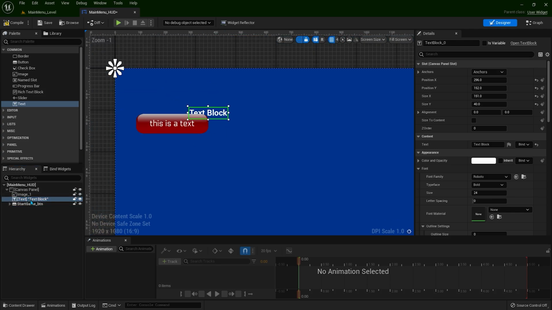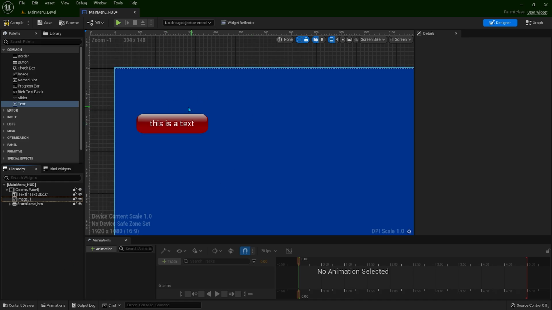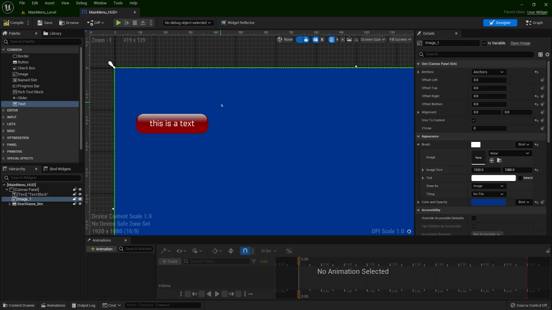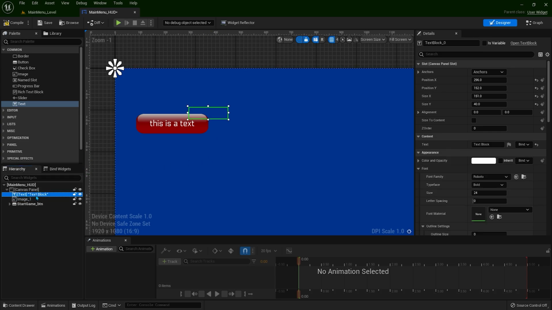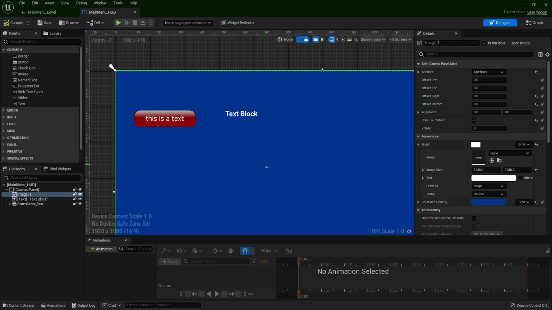And if I drag this text and put it on top of the image, it's going to be hidden, because now the text is behind this background. So this is how layers work. Now you cannot find this text anywhere because it's behind the background. What you can do is go to the left side, select it over here, and put it under the image. And now you can freely drag and move.